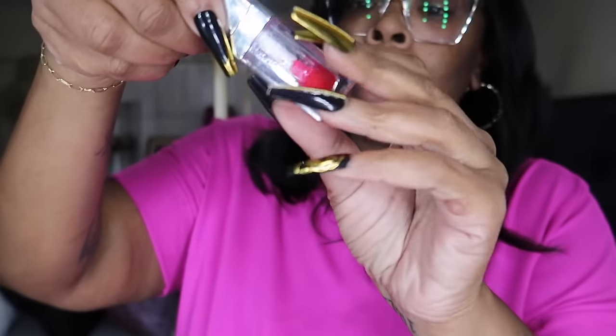So let's see if I got some more lip oil in here. We hanging on by three. We got a little corner. Y'all know I told y'all these things, $40. I'm gonna get every corner. I'm gonna get every nick and cranny.